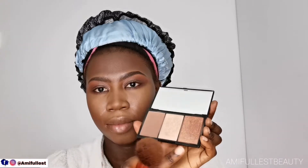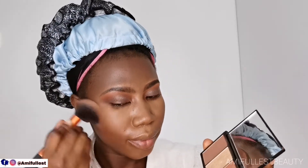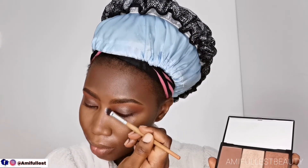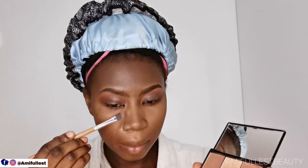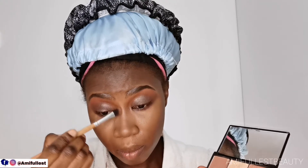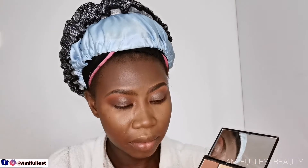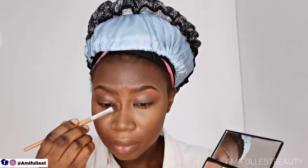I haven't really used any other bronzer except this one. I'm also going to use the Sleek shimmer bronzer — I normally like to use my Sun Kiss but today I'm going with this one. Then I'm taking this NYX powder to contour my nose, because it's a little lighter than the setting powder. I don't like people to obviously see that I've contoured my nose, so I use a lighter powder so it looks subtle from a distance.